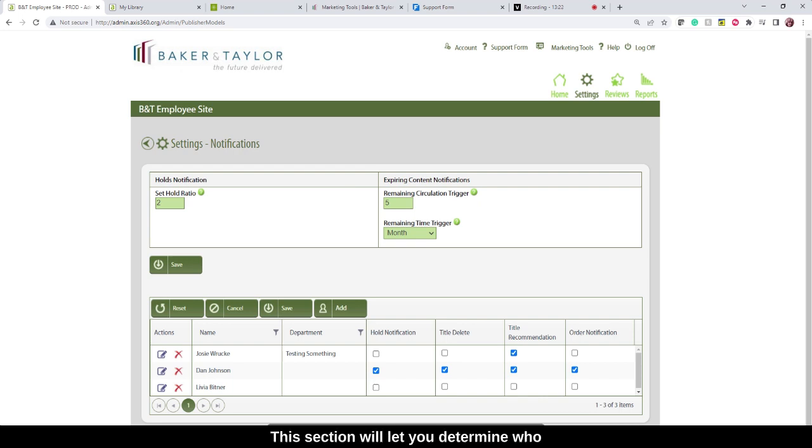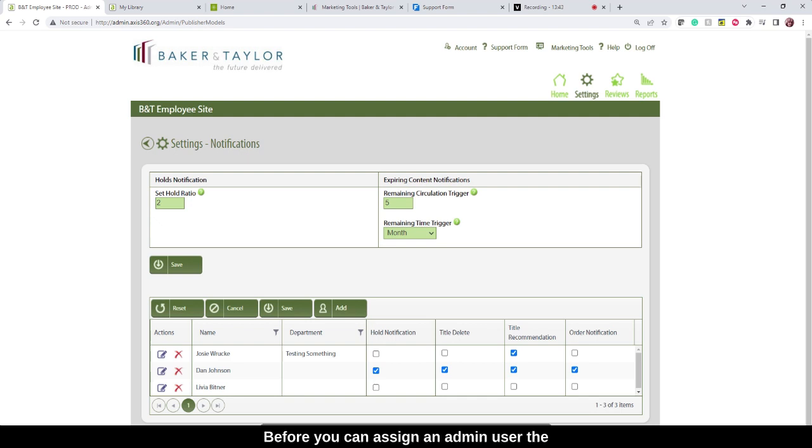This section will let you determine who in your staff you wish to receive holds notification and expiring content notifications. Please note that the notifications are not limited to administrative users only. You could specify staff who are not set up as Access 360 admin to receive these email notifications.